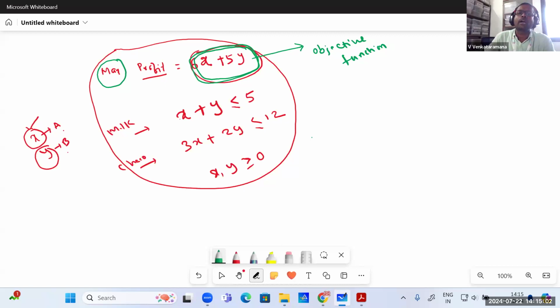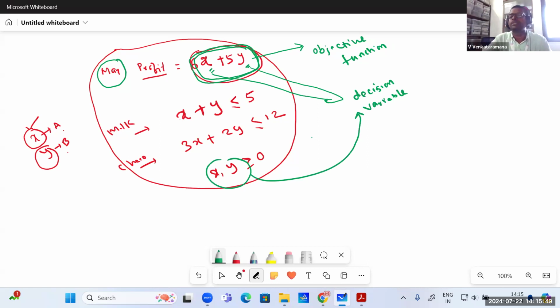Right? And your objective function depends upon a few parameters, right? If you observe the mathematical modeling of your objective function, it depends upon a few variables. The variables are X and Y. Your objective function depends upon your X and Y values, right? The variables which decide the value of your objective function are called your decision variables, or control variables. So X and Y are called the decision variables or the control variables.